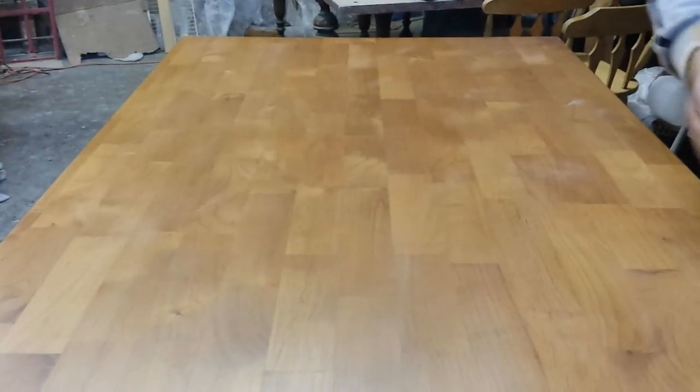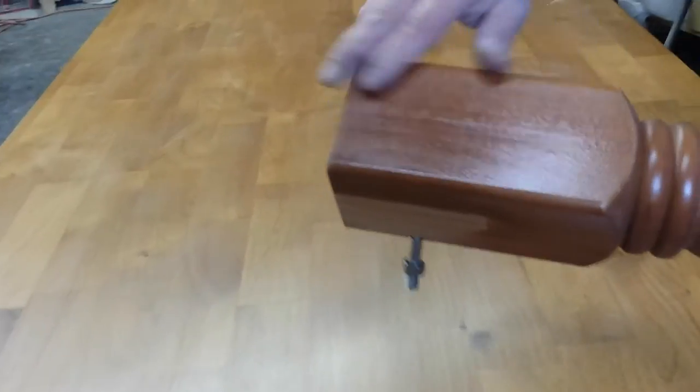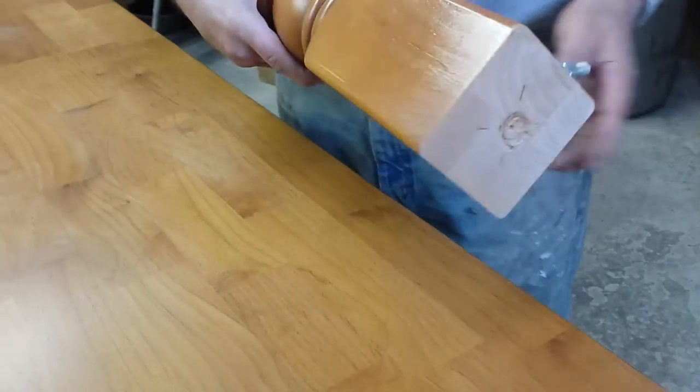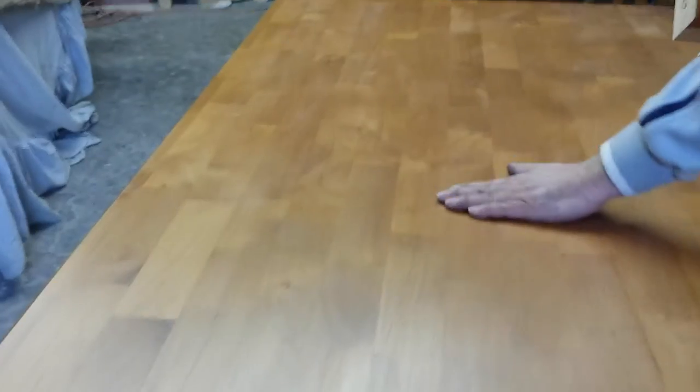The base of the table is masked off, and the legs do not need to be refinished. And if you can see the color that we got right here, compared to what I've got right here, this table over here has been stained and shaded and lacquered, and it's still a little bit light. So I'm gonna be demonstrating how I gun shade this top right here, just to darken it up a little bit.